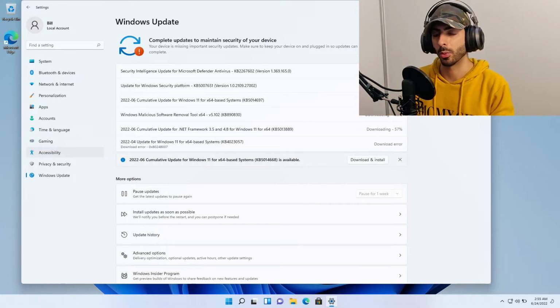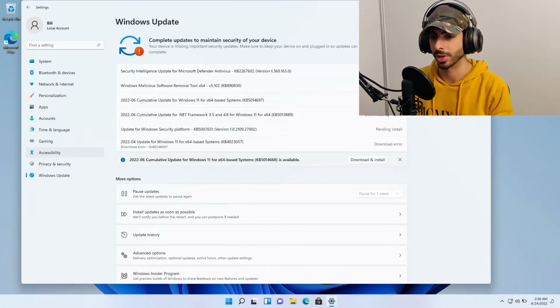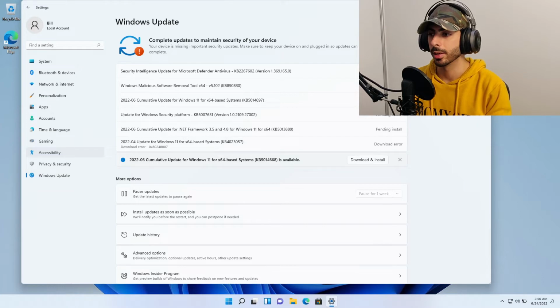Also, it's important to say, while it's installing updates, you can go ahead and install your drivers. Make sure you get your drivers from their official sites. That's how you can get the latest drivers. I know Windows can by itself install all the necessary drivers and get your system up and running, but more often than not, the drivers that Windows installs, for example your GPU drivers, are going to be a little bit out of date. And it could also just be a generic driver that's one size fits all.